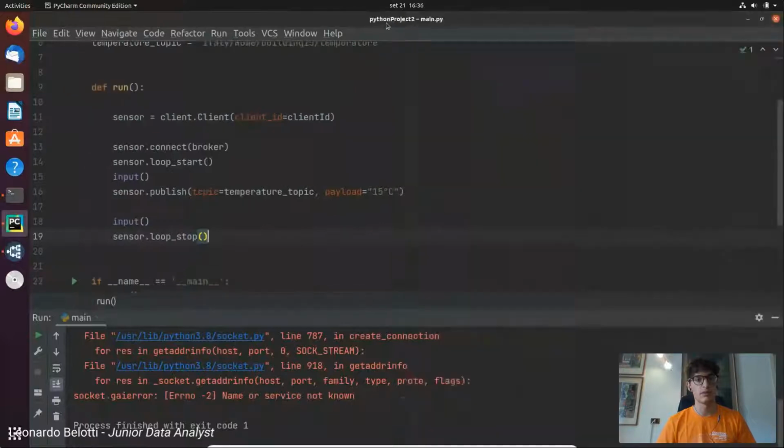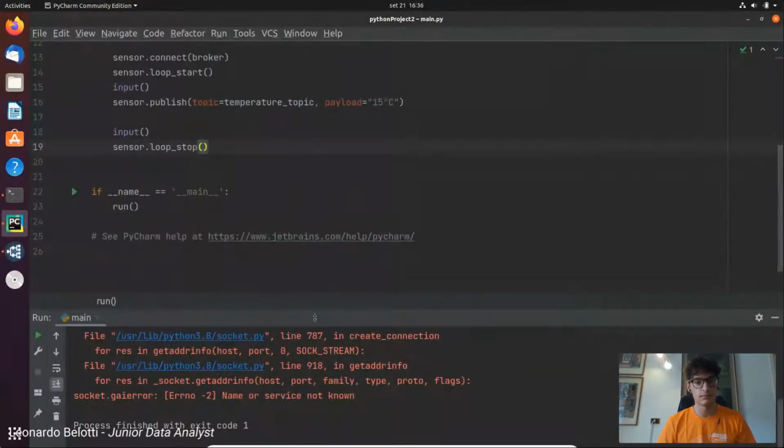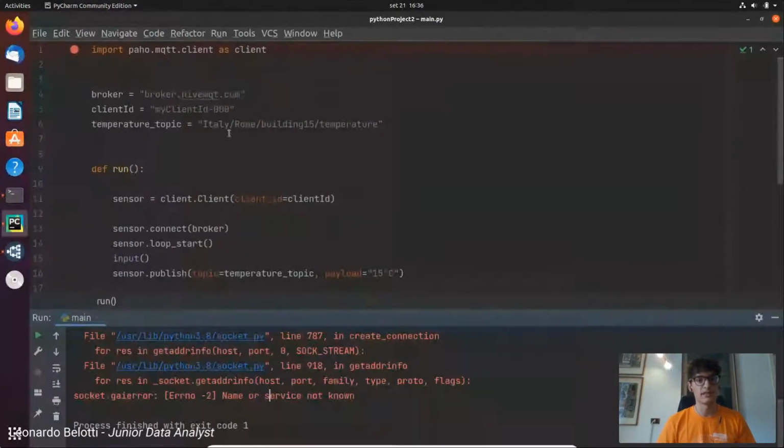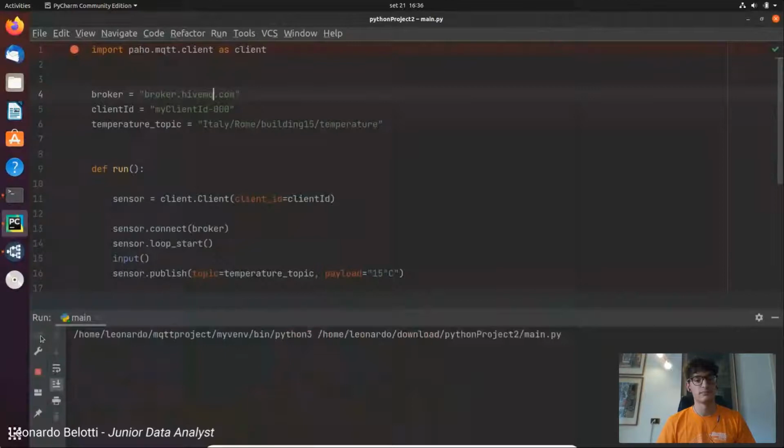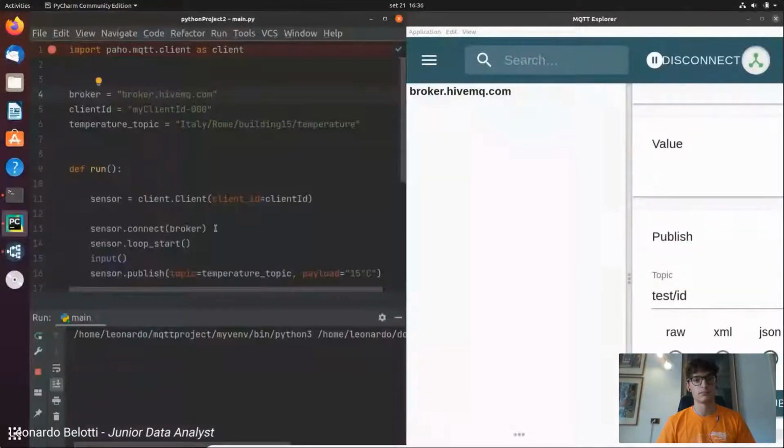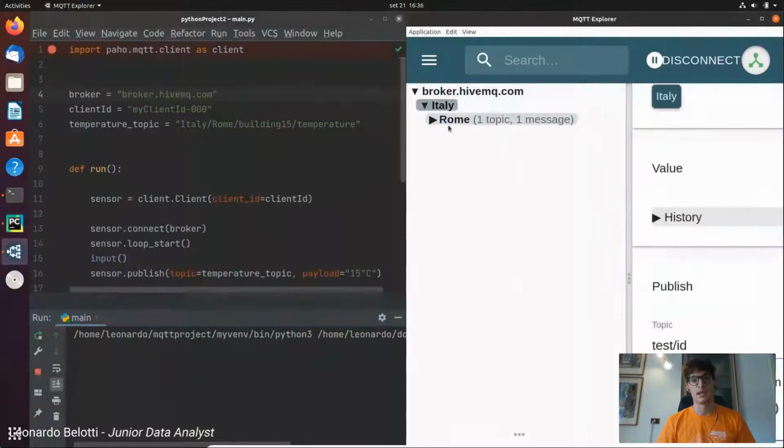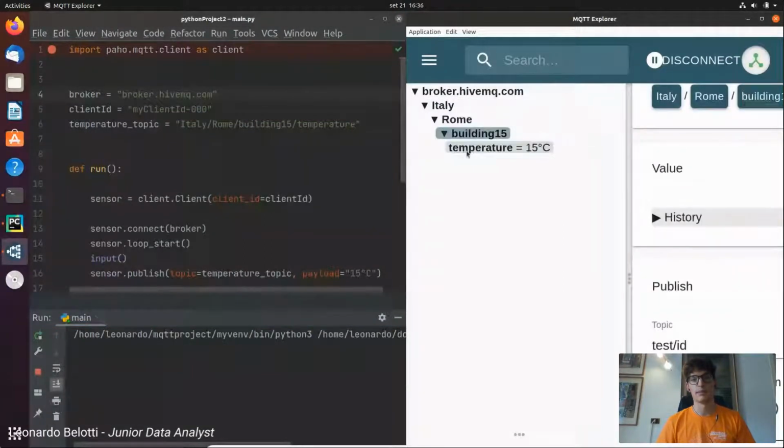So here there's a problem. Name of service unknown, maybe I misspelled this. Yes, broker.hivemq.com. So we are here waiting for the first input, and then a message has been published. Italy, Rome, building 15, temperature 15 degrees.